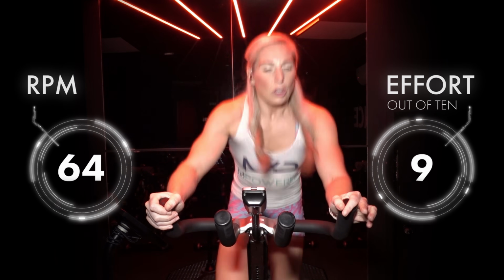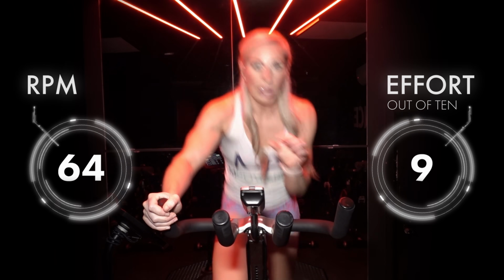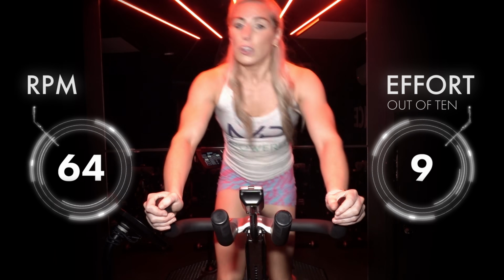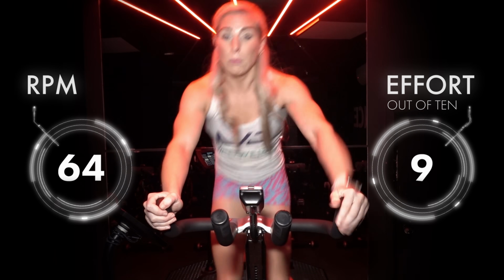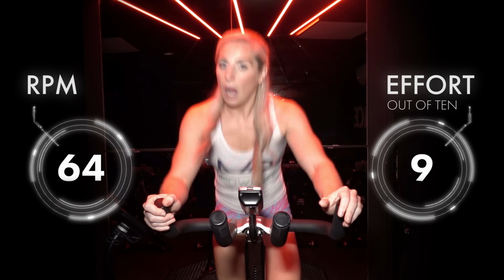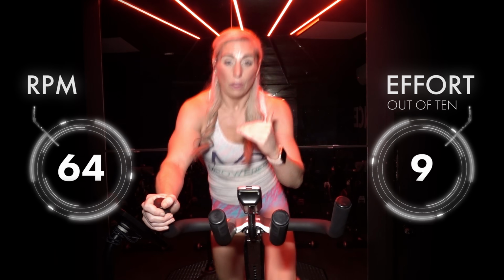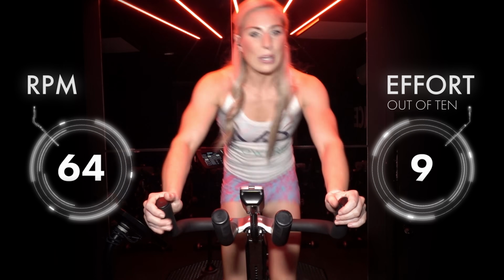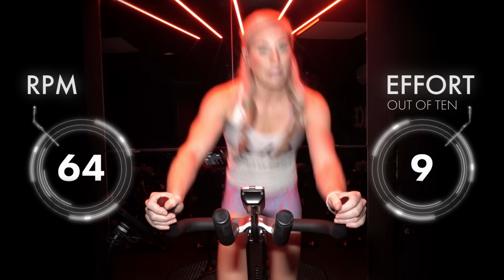So, don't lose the cadence. It's very easy for the legs to slow down. Don't sacrifice RPM for resistance. If you can't hold the RPM, take the resistance down. That is so important. RPM always comes first, last 8 counts.